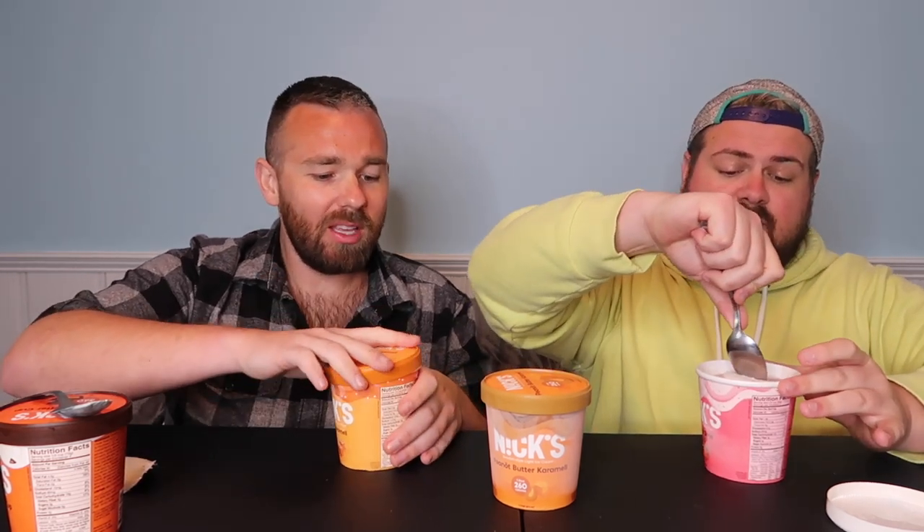The strawberry vanilla is only 220 calories in the whole thing, which is crazy. I hope this is good. Strawberry could be tricky because you can get a fake strawberry taste. And it is very different from the others — it's a big difference. This is a strong flavor. I like it — wow!